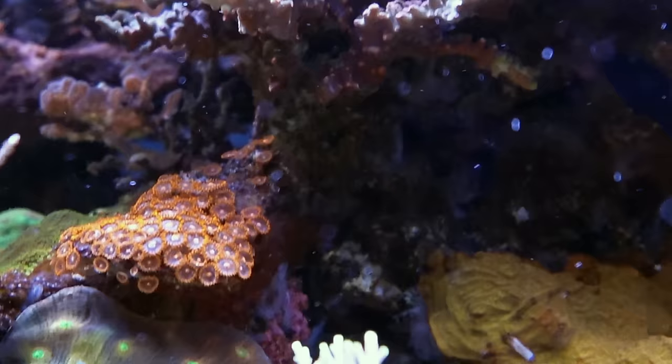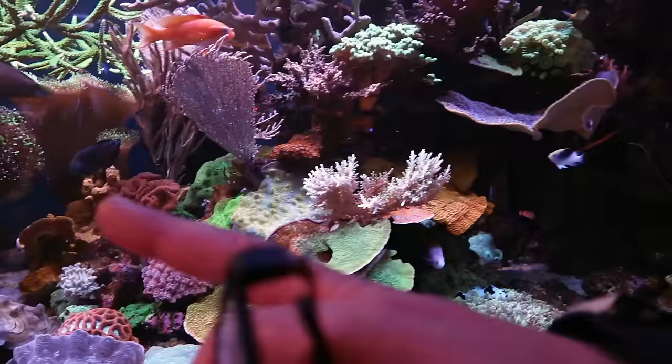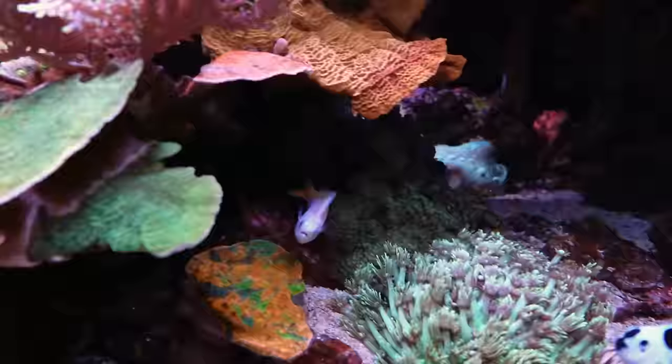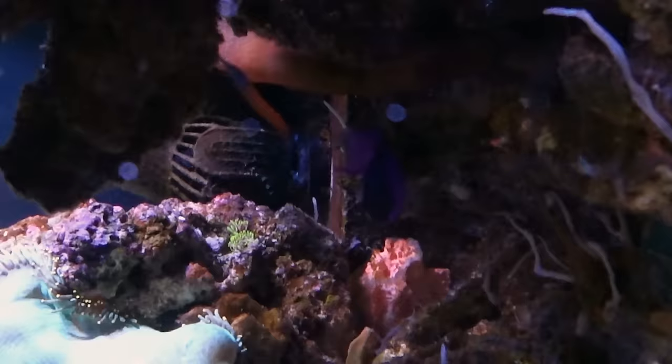Elemental. Yeah. Do you have a favourite piece in this tank? Like when you come in the morning, is your eye drawn to one? Well, the favourite thing for me in this tank is the black tang, which is now approaching 20 years old. Wow. Which was gifted back to me. I originally sold it as a small specimen to a customer who sadly passed away, but that was left in his will to me. I think a lot of people forget sometimes how long these fish can live. There's my lovely little pike fish there, and the world's biggest black cat grammar. Oh my god. So big you could make fish and chips out of him. Look at the size of that thing.